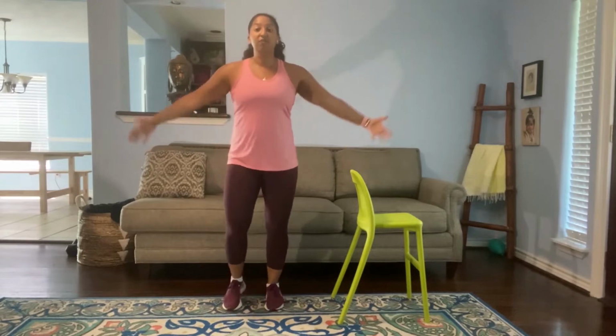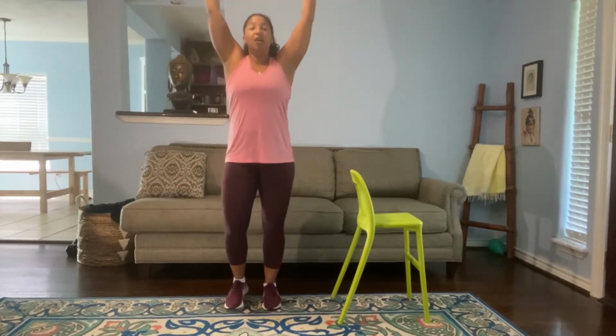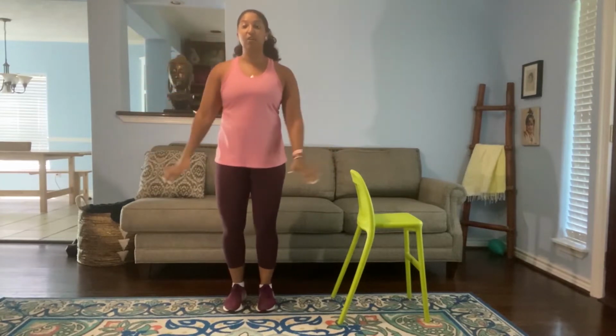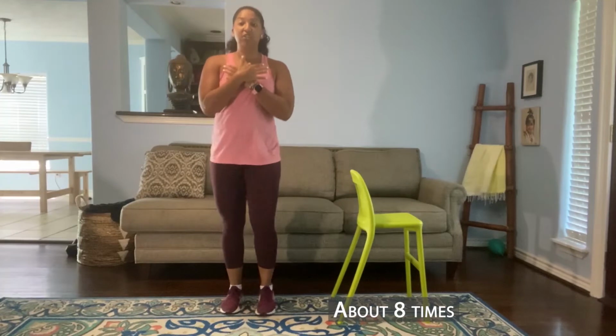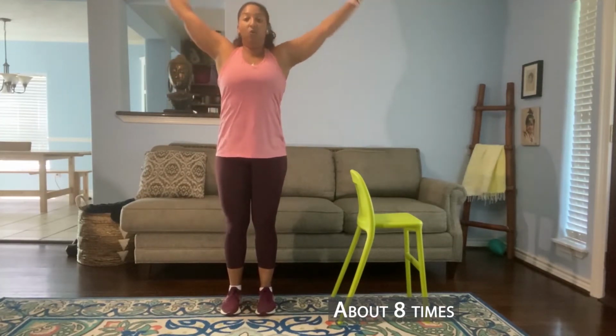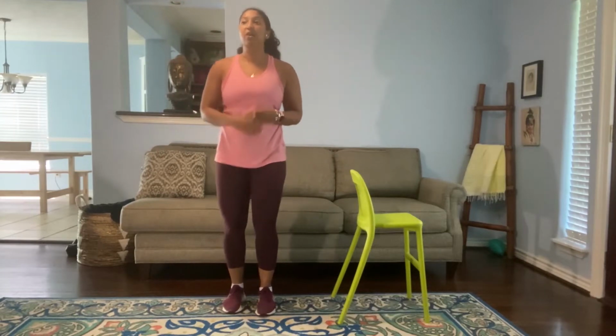And then as you take a deep inhale, I want you to lift those hands up towards the sky. And as you exhale, you're gonna exhale and bring your hands back down by your side. So we're gonna do that probably about 8 times. Just a deep inhale and exhale. Hands come down.